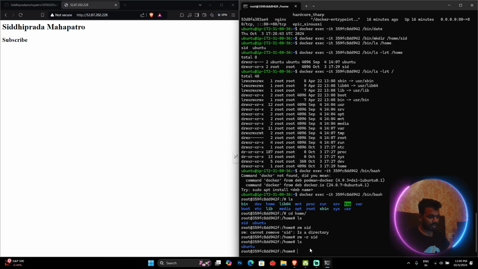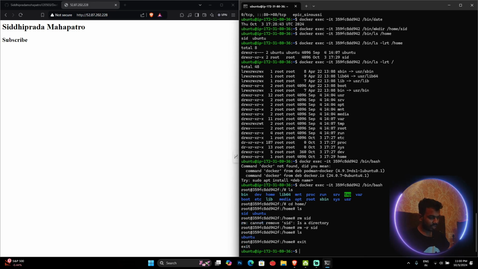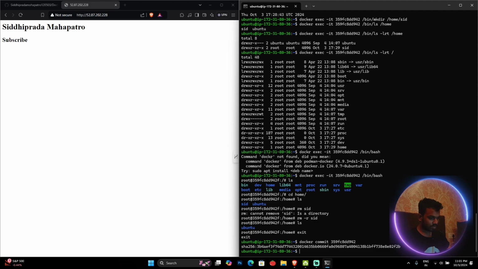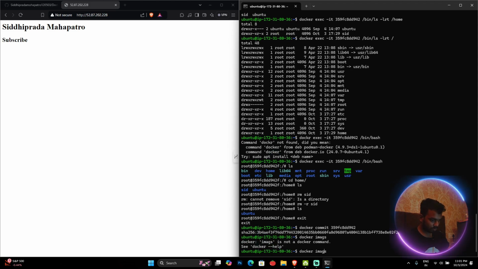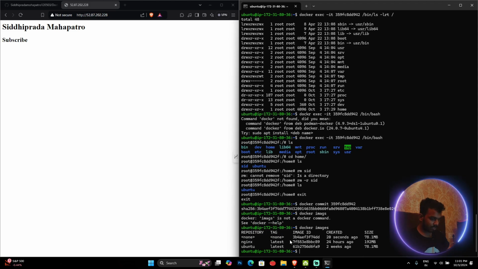You can commit that also if you want to save that image. Let's say if we edit anything here and we have to save that image, docker commit with the id, what id we have, and it will generate one star value, and that is saved. And we can write docker images. Here none is for where the Docker is saved.